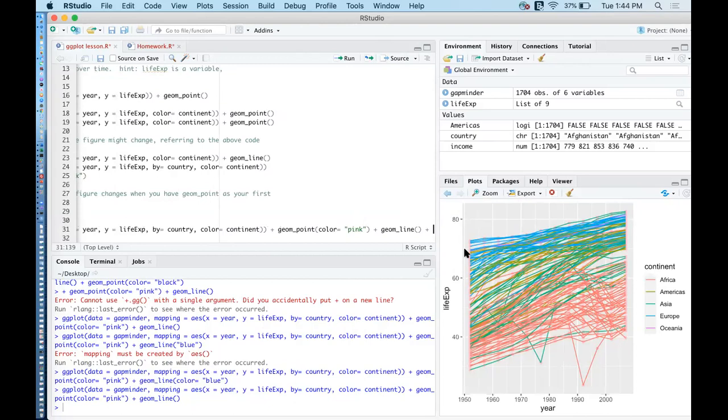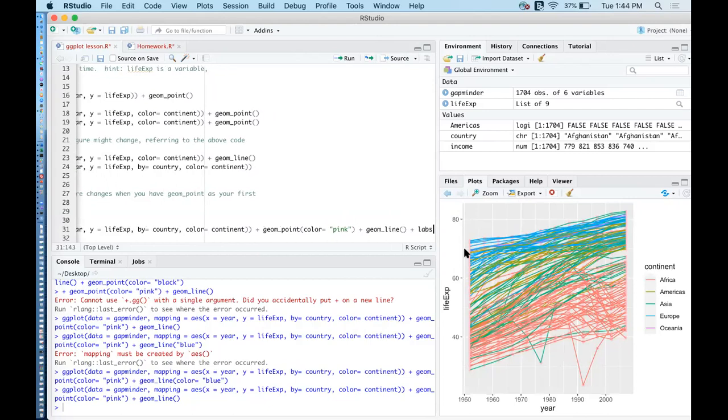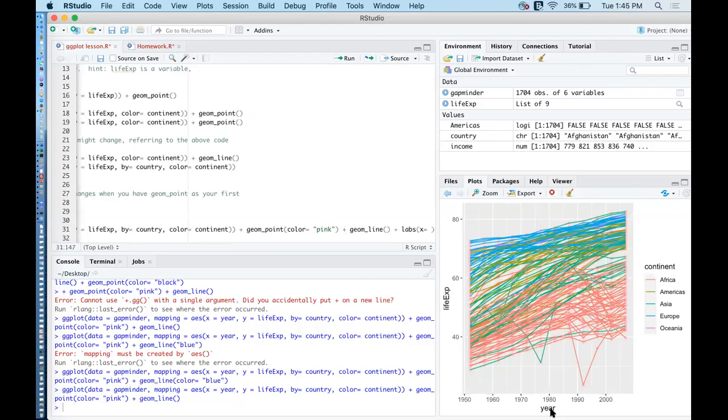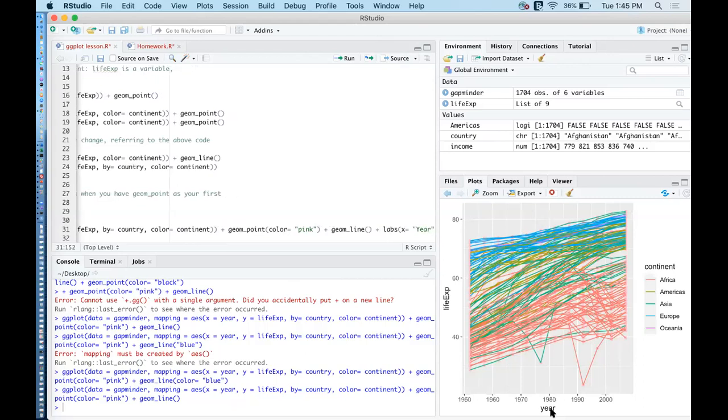And so we can take the exact same line of code that we had before this, and we can just add to that. So in order to add a label layer, we're going to do plus because we're adding a layer, and we can do labs, parentheses. This is going to be our layer. And so if I want to change year, I personally want to have the Y in year capitalized. I'm going to do x equals and then Year as I want it to be printed.